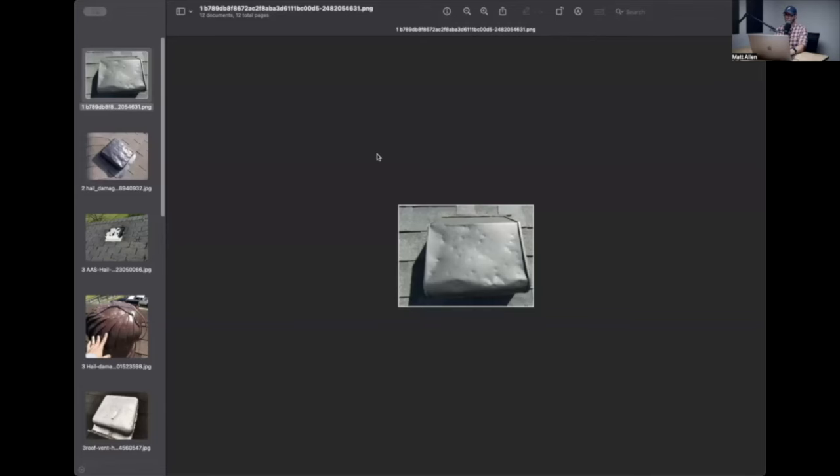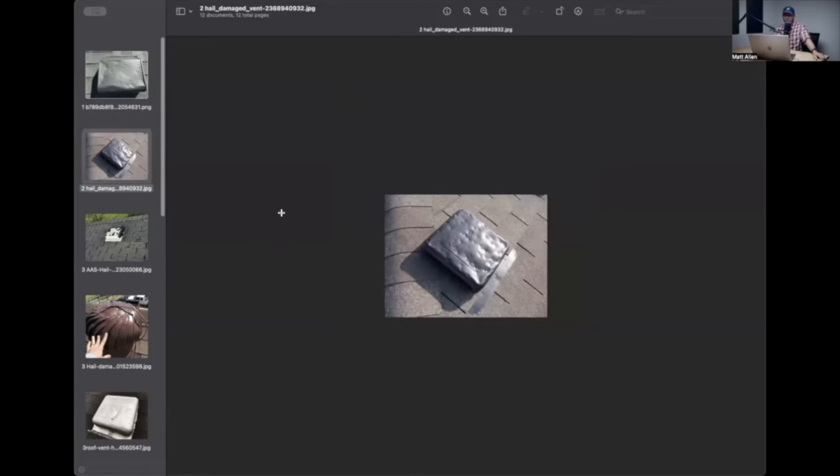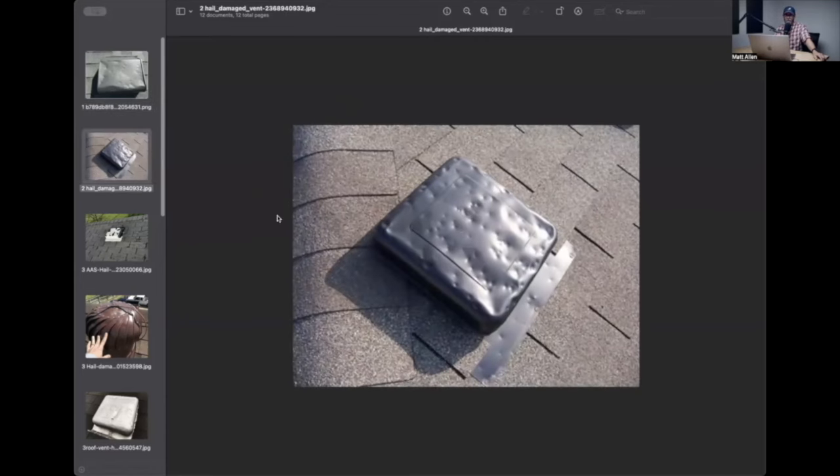Let's take a quick look at vents. There are a couple of points I want to make about these to help you in your endeavors with contractors out in the wild. This here is a box vent, also known as a turtle vent. The only thing that's lighter gauge metal than this is tinfoil. You can take your pinky finger and poke it right into the metal in the middle of that vent and create a huge dent. Same thing with one of these - it's maybe slightly sturdier, but same deal.